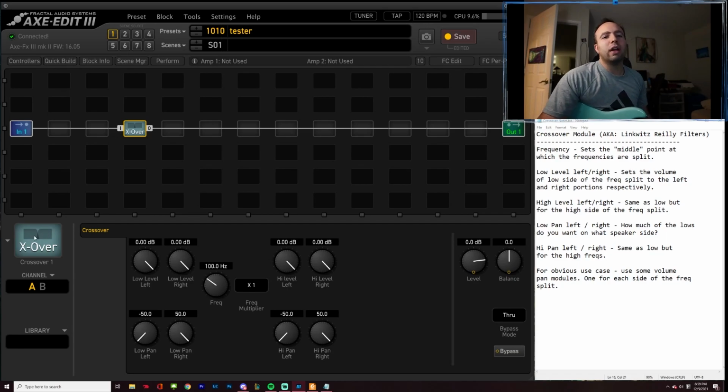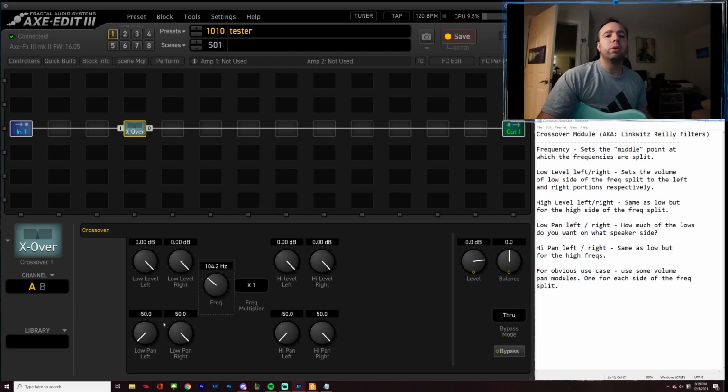What a Linkwitz-Riley filter does is it's basically a Butterworth squared filter, where it takes the lows on one side and applies a filter so it drops off their levels when it reaches this frequency, and then the highs also notch off at that point too. So you end up being able to split the low frequencies and the high frequencies into two different chunks that you can operate on individually, and that is the purpose of this.